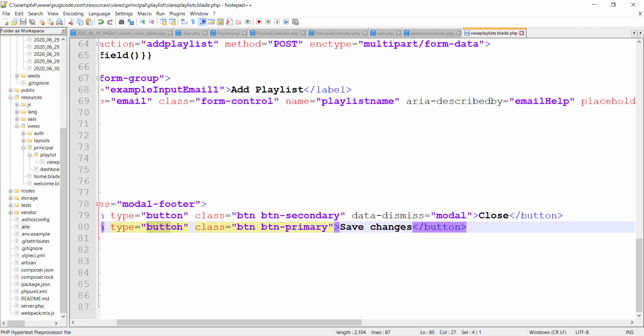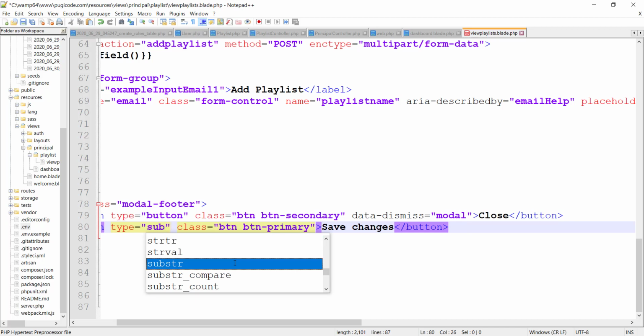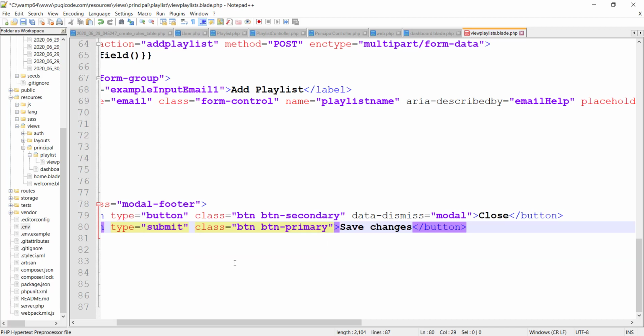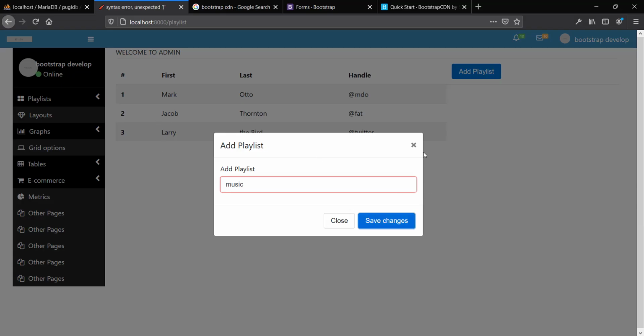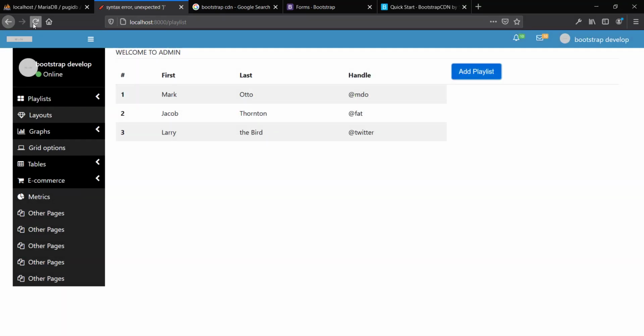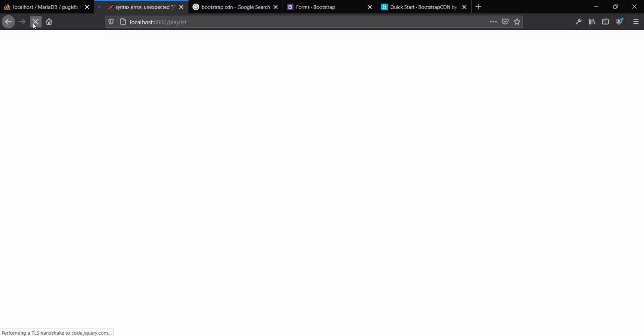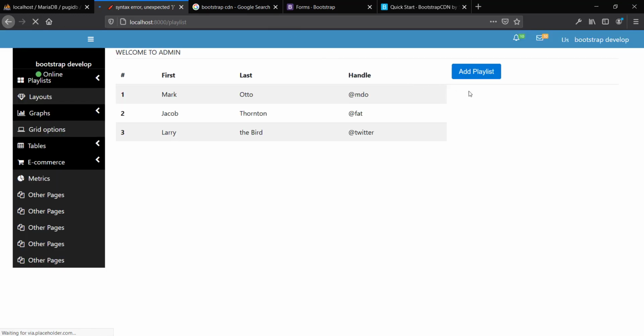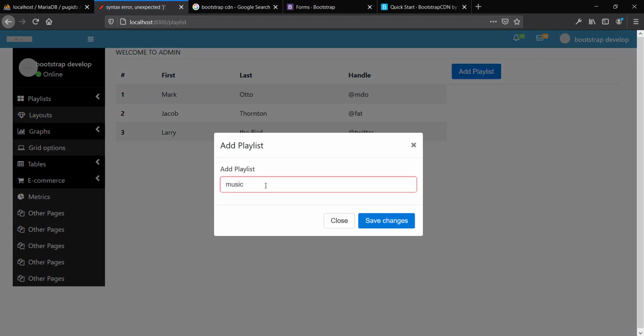So instead of being type button, I'm going to make it type submit. Submit, then save. I'll come back again and refresh. Add, so music, save changes.